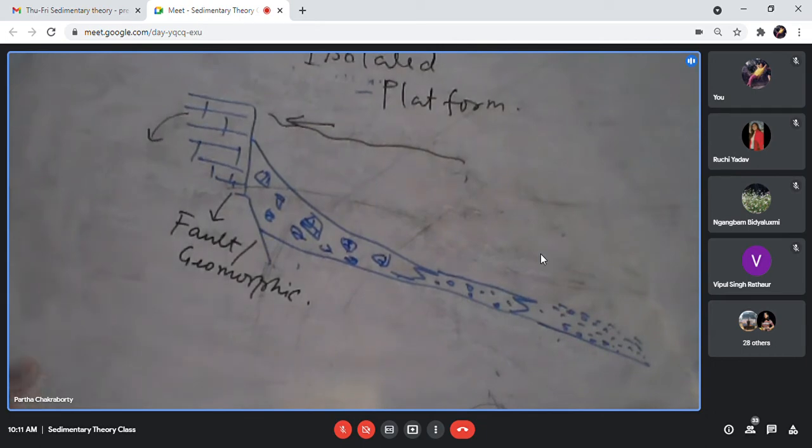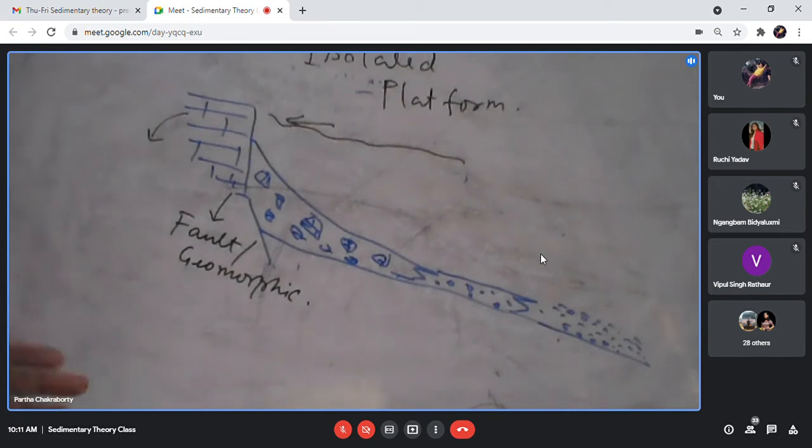Now, you may ask me how the carbonate growth took place on this escarpment. The carbonate growth may be as in any other, the prior carbonate platform. It may be a carbonate platform. Suppose it is a ramp, it may be a distally steepened ramp or a rimmed shelf. Now that rimmed shelf has been acted upon by some kind of tectonism. So the ramp geometry is not operative now, but the ramp now acts as an isolated escarpment because the original ramp is now tectonically disturbed.